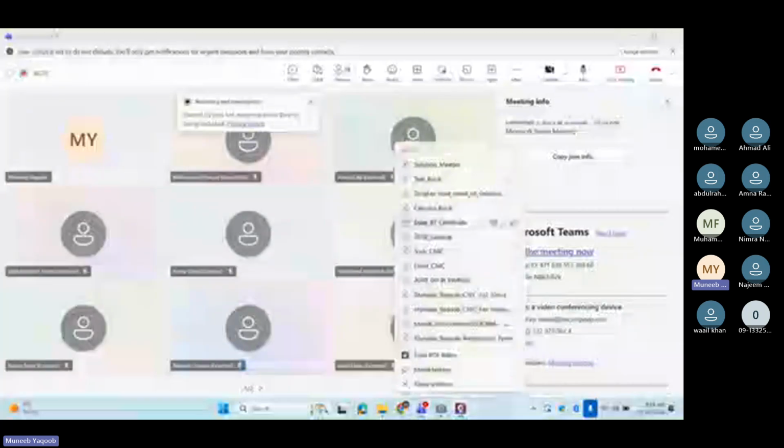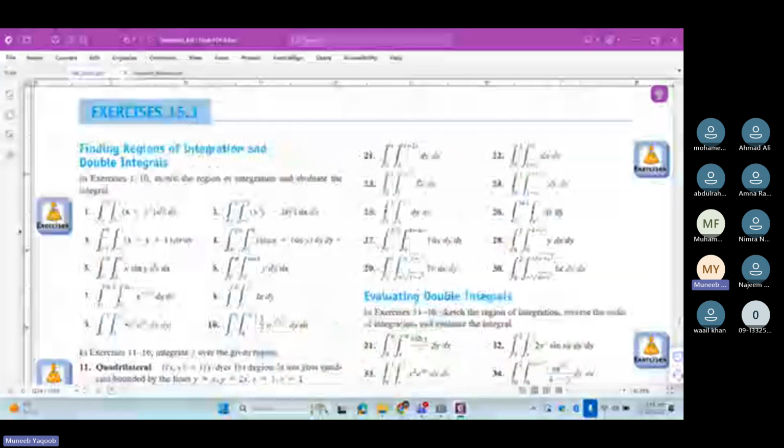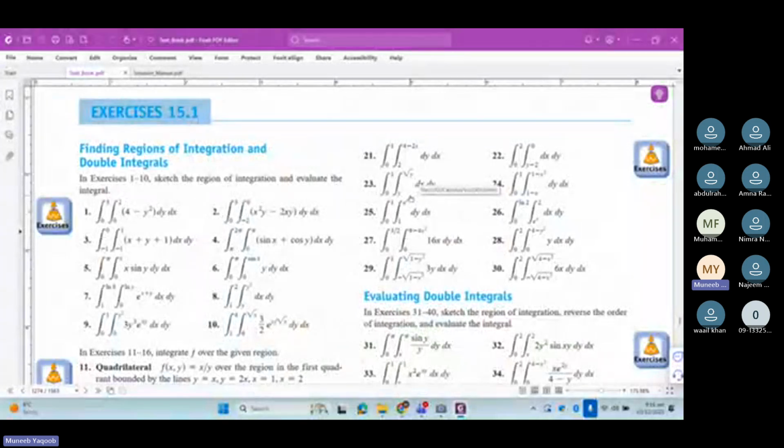it is very simple to do, but since you are doing this for the first time, you will take some time to understand these things. But believe me, it's a very simple thing, nothing difficult in it. What you must keep in mind is that whenever you are integrating with x, you will integrate only the x variables, and you will consider the y variables constant. And if you are integrating with respect to y, you will consider the x variables constant, and you integrate with respect to y.